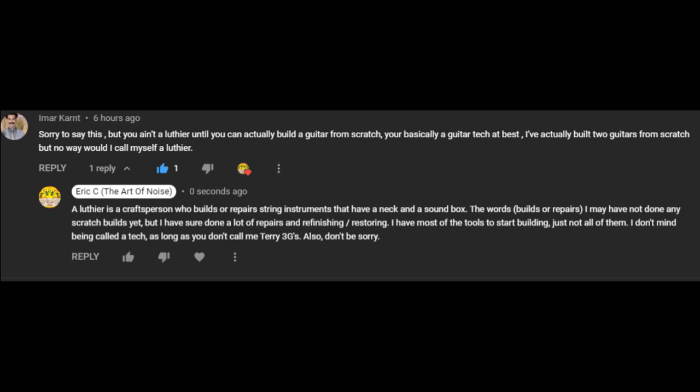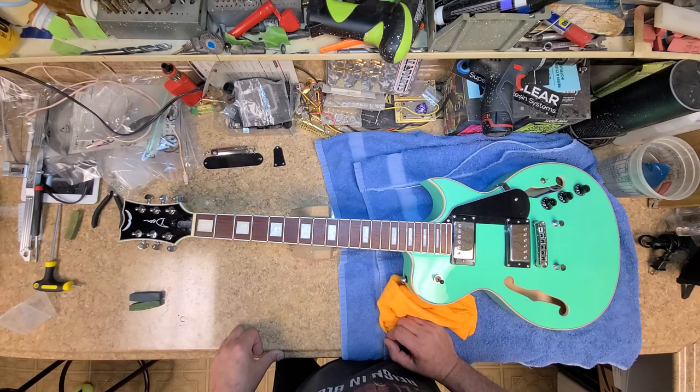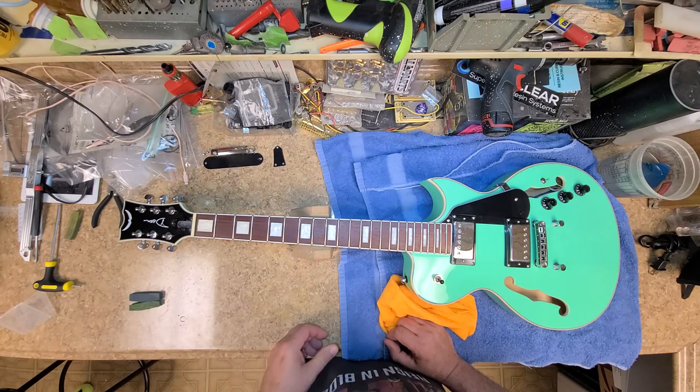The words build or repair, I may have not done any scratch builds yet, but I have sure done a lot of repairs and refinishing, restoring. I have most of the tools to start building, just not all of them. I don't mind being called a tech as long as you don't call me Terry 3Gs. Also, don't be sorry. And then he retracted his comment after I posted my own. So what I'm going to do now is I'm going to start polishing these frets.